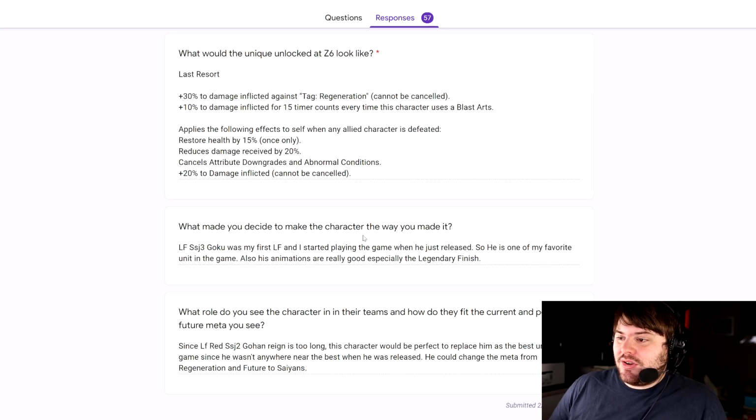What made you decide to make the character the way you made it? LF Super Saiyan 3 Goku was my first LF, and I started playing the game when he was just released. So he's one of my favorite units in the game. Also, his animations are really good, especially Legendary Finish. I definitely agree with that. It's definitely one of the better Legendary Finish animations in the game.